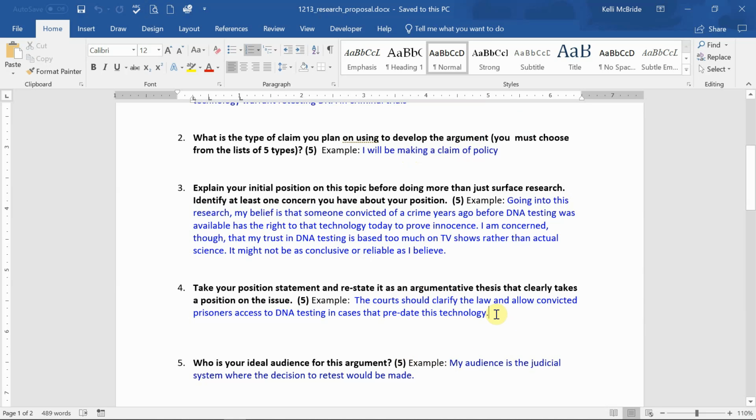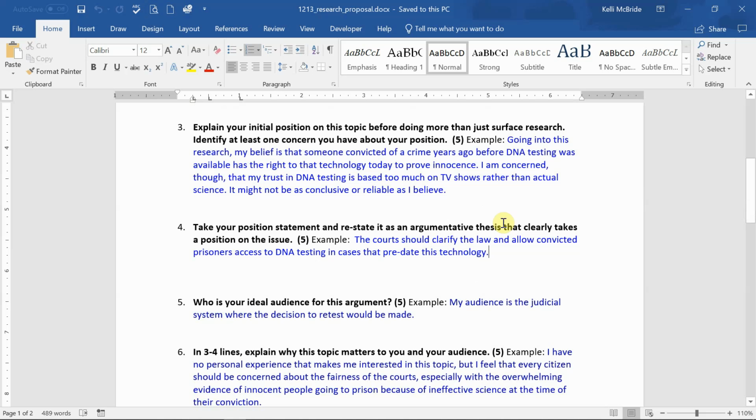So at this point, put down what you think you're going to be going for, but realize that, as long as you're staying within the same topic, after I give you the proposal back, there are several places that you can tweak and change as you get research in and you find out that, well, my audience is really much better if it's this instead of this group. And, I think I'm really making a claim of value and not policy, right? Those are things that can easily change and not mess with what your topic or focus is too much.